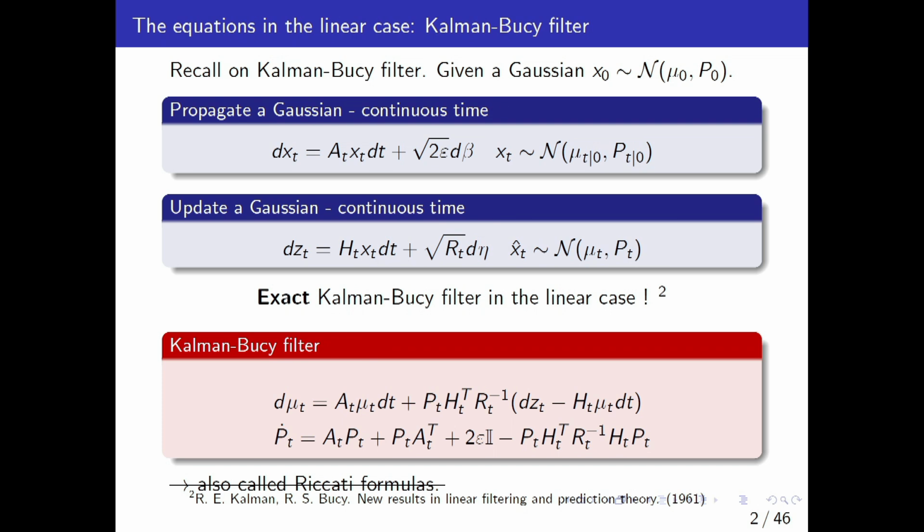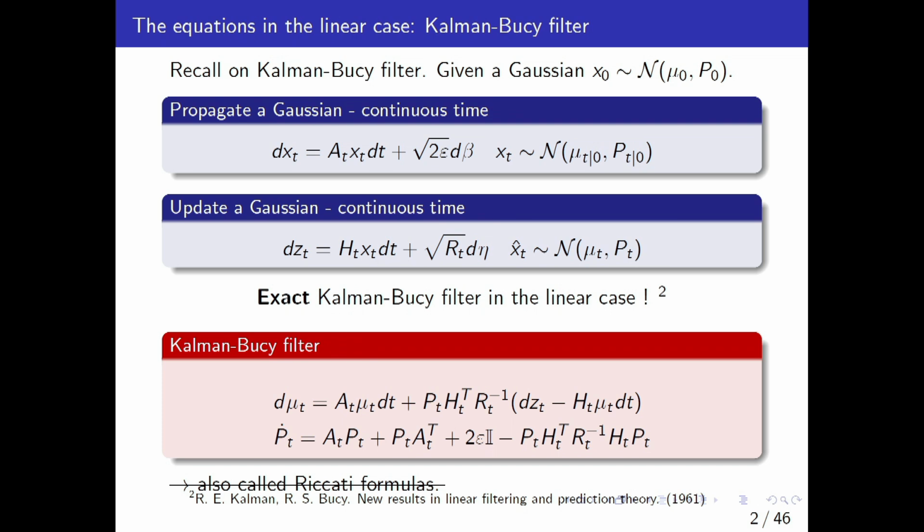In these differential equations, for the mean, there is the propagation part, which corresponds to this equation. For the covariance, the propagation part is here, and it looks like the Riccati equation. And for the update part, there is this part of the equation. In Kalman's terms, this is the gain, the Kalman gain, and this part is the error of prediction of the filter. And for the covariance, here is the part related to the update. So both right-hand side parts correspond to the update equations.